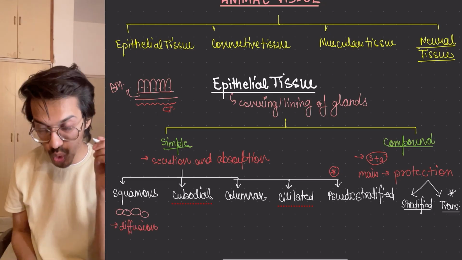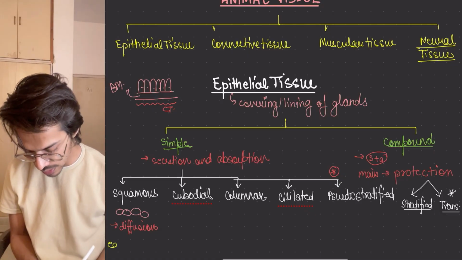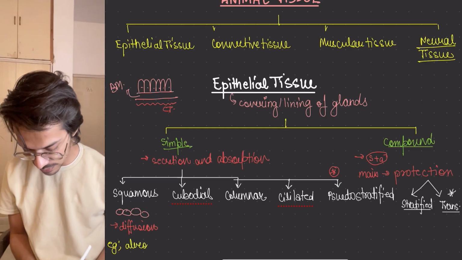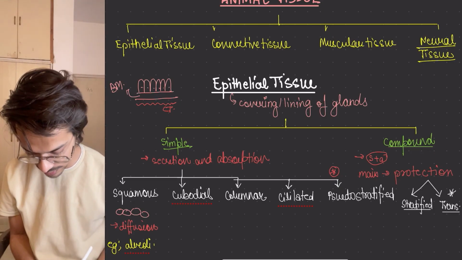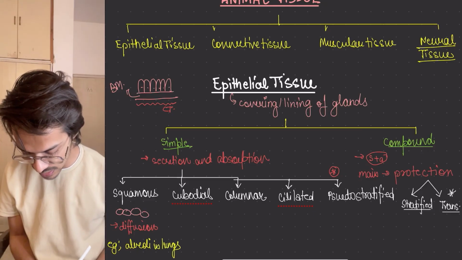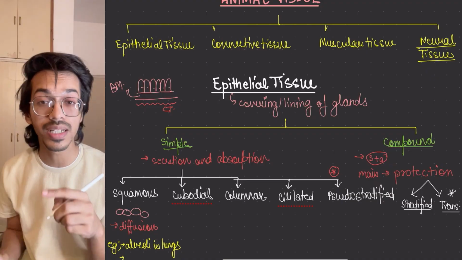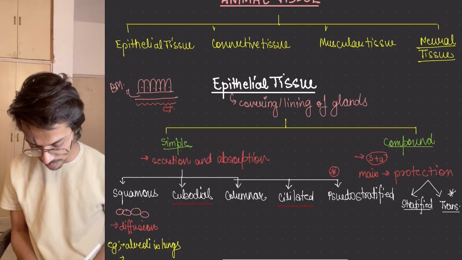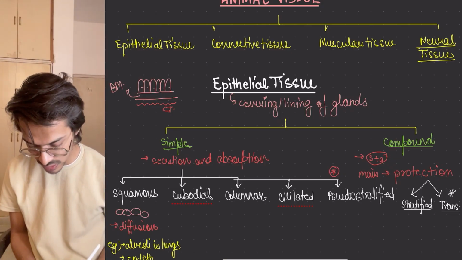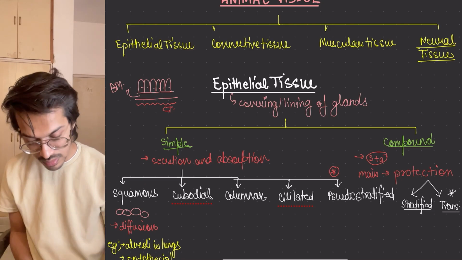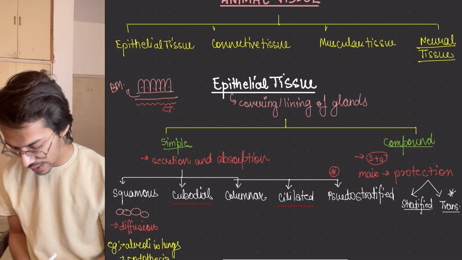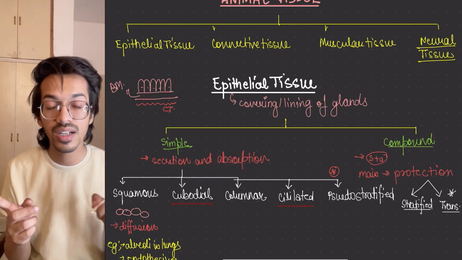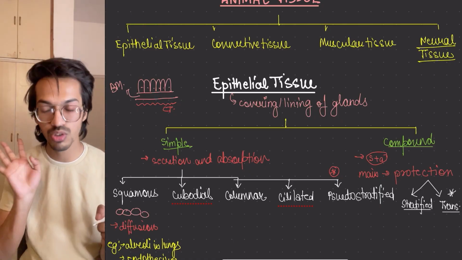Where diffusion occurs, two examples are given and only those you have to remember. Number one, diffusion occurs at the alveoli, alveoli in the lungs. Next example is the endothelium. What is endothelium? The squamous cell layer of the blood capillary is called endothelium. Always remember. In the capillary also exchange is occurring. We will learn that in the respiration chapter also. So these two examples you have to remember.